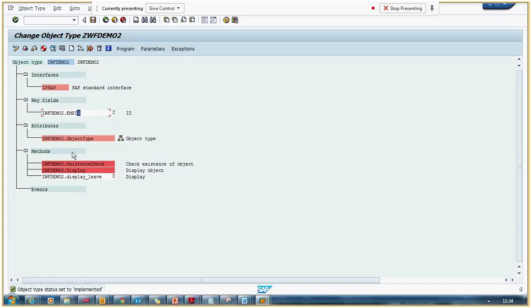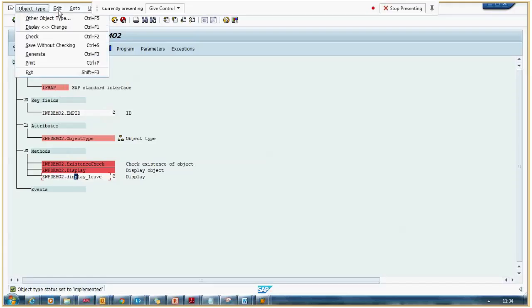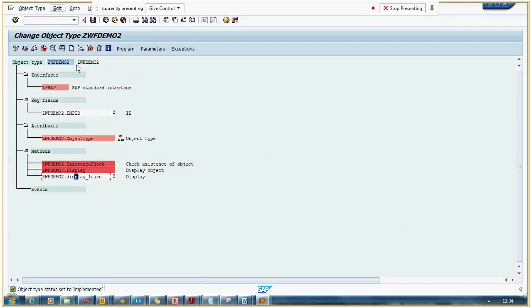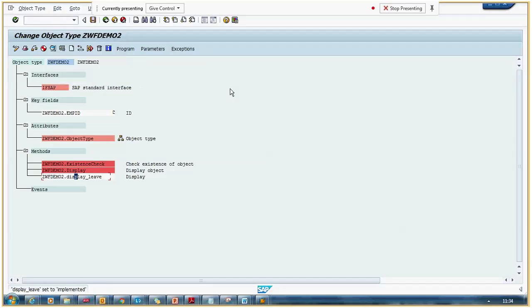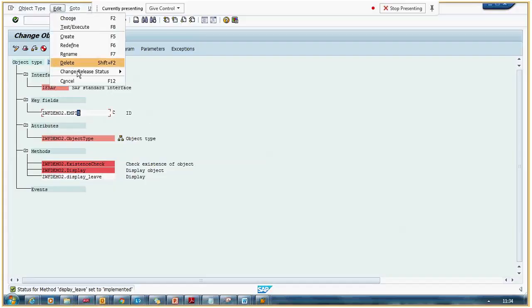We also now need to set the component to implemented. Okay, set to implemented, and then we'll have to set it to release.